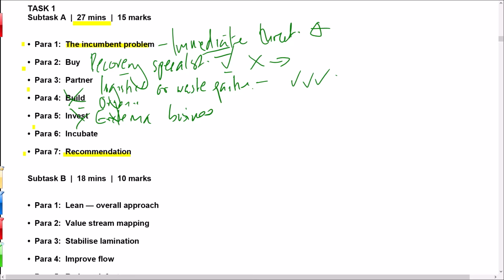And then of course we could incubate. Well, that fits our innovation and consultancy culture, but again it's quite a slow burn. Okay, it doesn't address that immediate threat. So again, I'd say we couldn't do this.